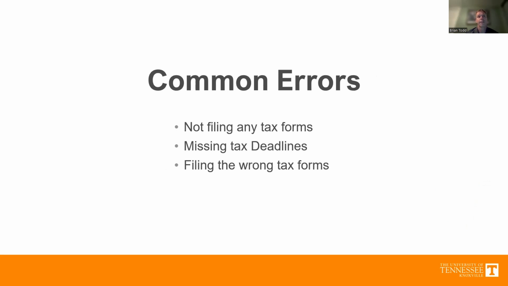And we also need to mention some common errors that may occur. For example, students, we sometimes hear stories about students not filing any tax forms at all. That's an error we want to avoid, or they miss the tax deadline. So I've had students come into my office in the summer in July and say, I didn't do any taxes. Is that bad? Filing the wrong tax forms. You might file as a resident when you're actually a non-resident, and we'll talk about what that means later.